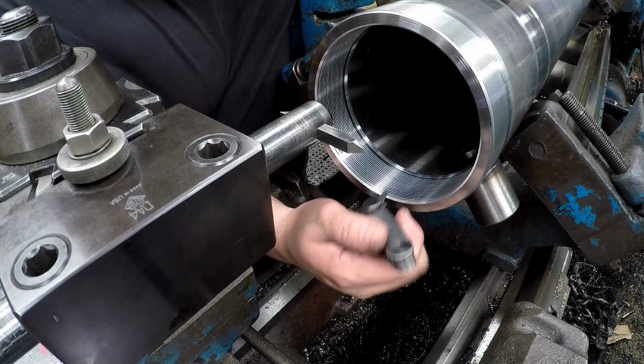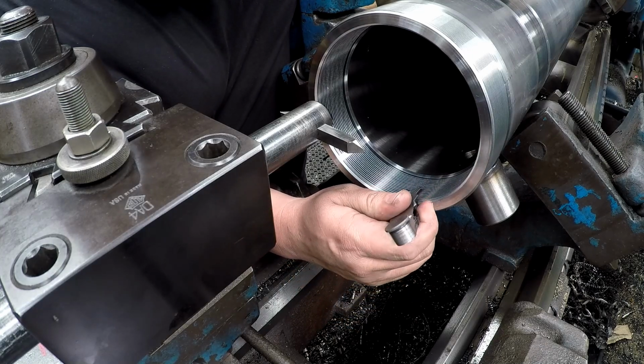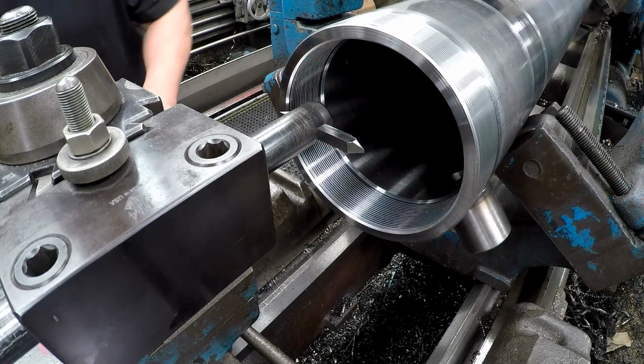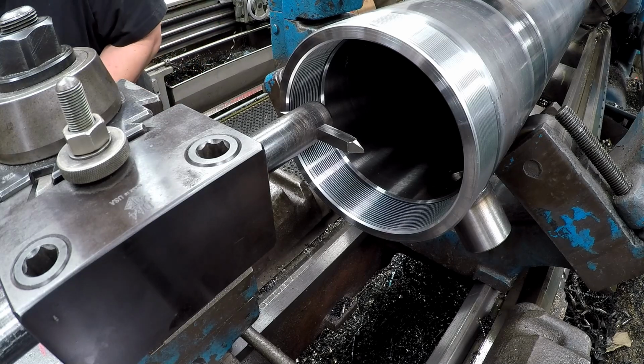Now you can use a standard pitch gauge to check it, and that's telling me that I'm on it. That's 12 threads per inch right there. All right, there we go. So let's cut about a 20 thousandths pass, see what it does.